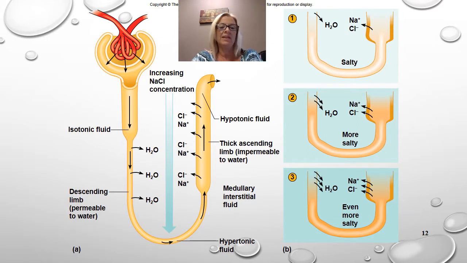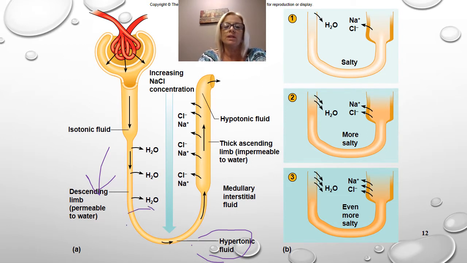So here we're looking at the countercurrent multiplier. In A here, we have solute concentration of the interstitial fluid becoming hypertonic here. Okay, so it's going to get more hypertonic at the tip of the nephron loop due to the fact that the descending limb here is becoming more permeable to water, allowing water to enter the interstitial fluid. So we're allowing water to enter there. And so the fluid, as it moves down, is becoming more hypertonic or more concentrated.